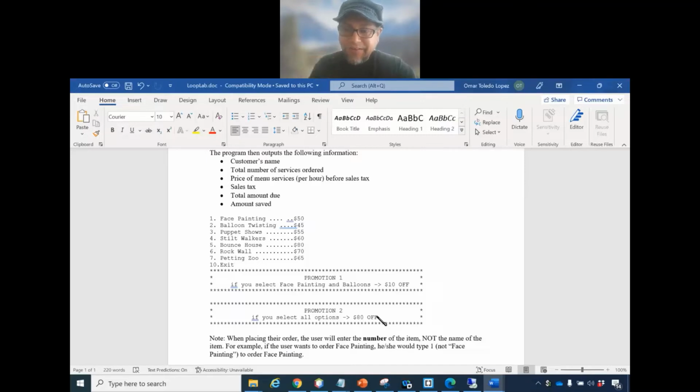Now your goal is how to detect that the user selected option 1 and option 2, or all the options. Remember Boolean variables? I told you to think of a Boolean variable like a switch, off, on. You can have a Boolean variable for face painting, balloon twisting, puppet show, walkers, bounce house, rock wall, petting zoo: 7 Boolean variables.